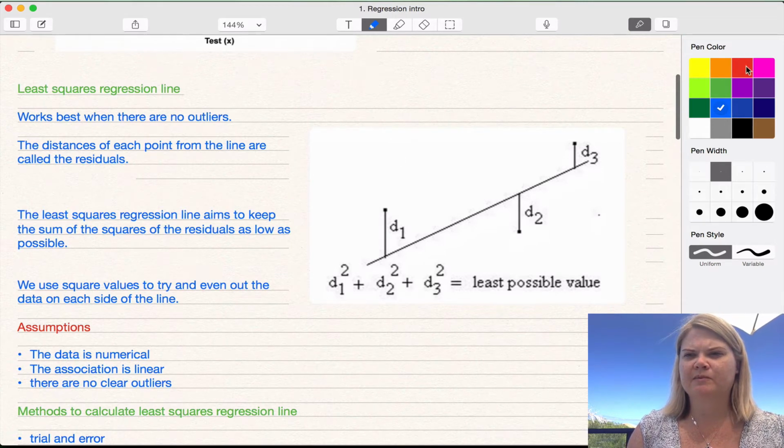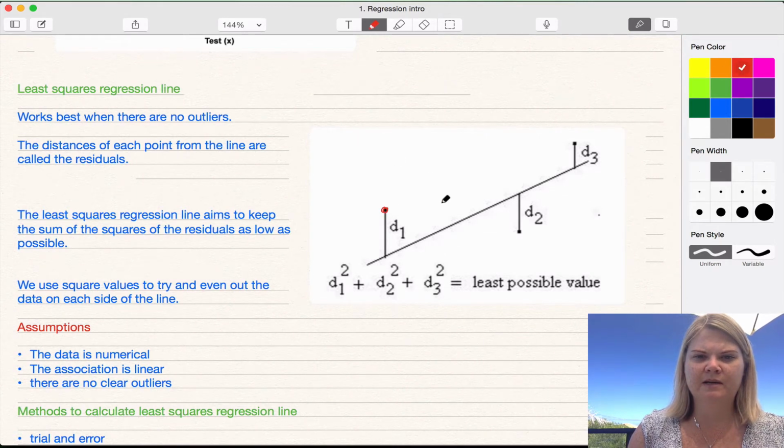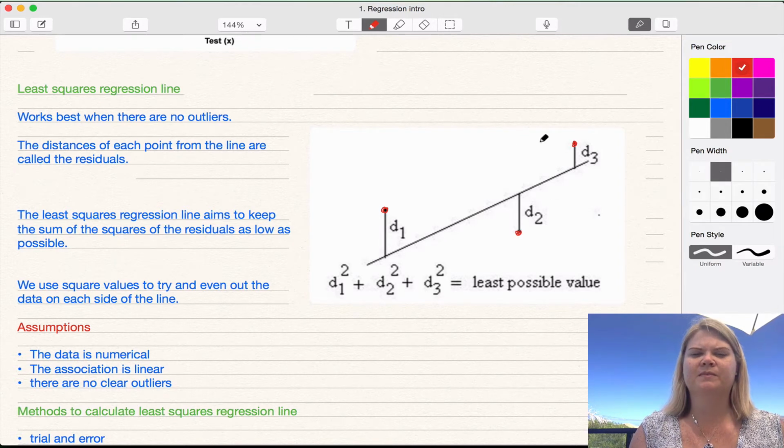What we do is we take our data points. I've got some here for you. I'll put them in red: 1, 2, 3. So imagine I just had those data points plotted on a scatter graph, and what we do is we find a regression line and we calculate the distance of each point away from the regression line. So this is going to be a positive distance because the point is higher. This is negative because the point's lower than the line, and this is going to be positive because the point's above the line.